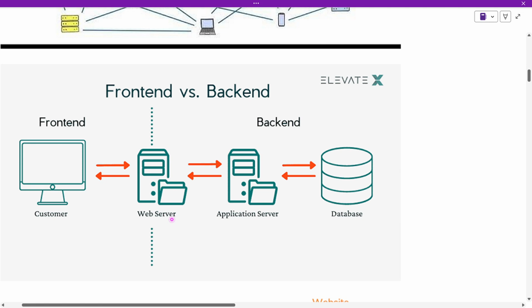In any web application, as we established what the web is, any application which is running on the web we call a web application. So what does a web application have, and how can I build one? A web application primarily has two things, or it can be divided into three things. It primarily has something called a front end and a back end.